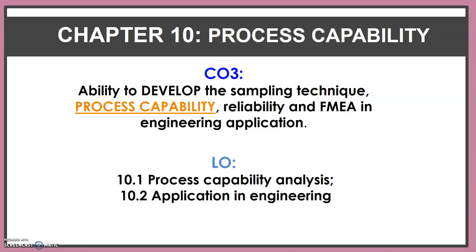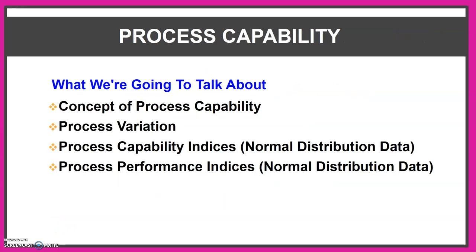Next is the scope for today. What are we going to talk about? Today, this video will cover the concept of process capability and process variations, the kinds of variation, and the concept, that means the definition, of process capability. Then in the next video I will cover how to calculate the process capability and the process performance for a process. Both of these use formulas, so I have the calculation part there, and I will cover it in the next video.